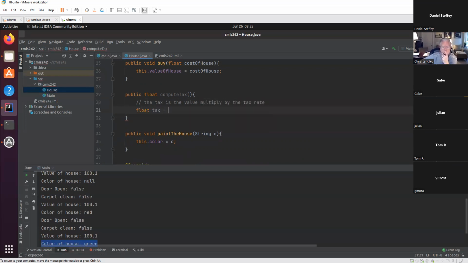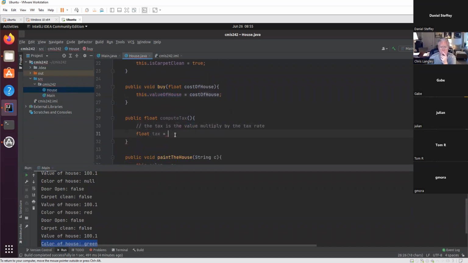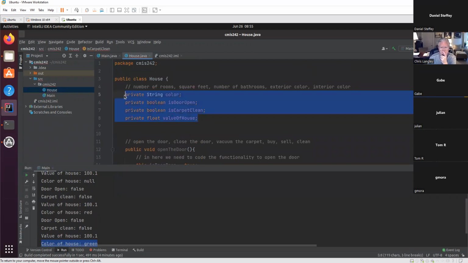So let's make a variable tax. This is going to be the computed value. So tax is equal to the value. Do we have the value of the house? Well, we actually do. This dot value, multiplied by the tax rate. Do we have a tax rate yet? We don't have one yet. There's no tax rate variable. We could add one if we wanted to. We're not going to do that though.